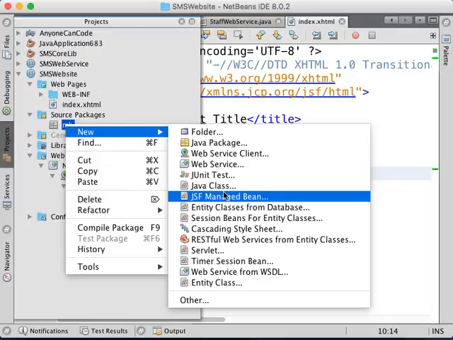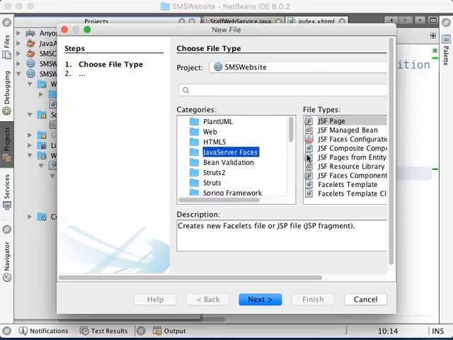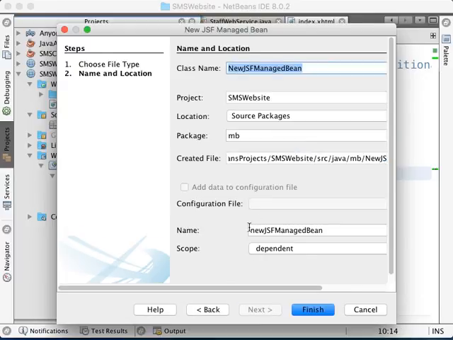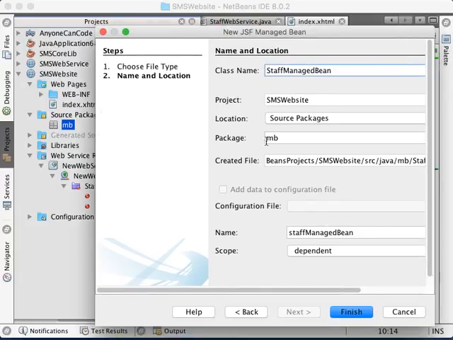If you haven't seen it here, just click on other, and you have JavaServer Faces, JSF managed bean over here. Next. We're going to code this one as a staff managed bean. It's going to code the things for the staff. This page is for the staff, so it's for the staff managed bean. Finish.